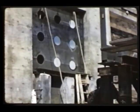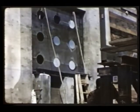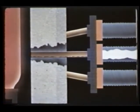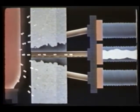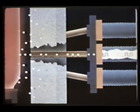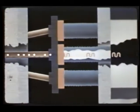The measurement starts in the mic cab with a collimating shield, a large concrete block designed to stop all radiation which might confuse the issue. The setup is a lot like having peepholes in a fence. DT neutrons from the mic reaction will pass through holes in the concrete wall and react on iron converters to produce gamma rays. These gammas will then be collimated through the long helium tube or column to the detectors.